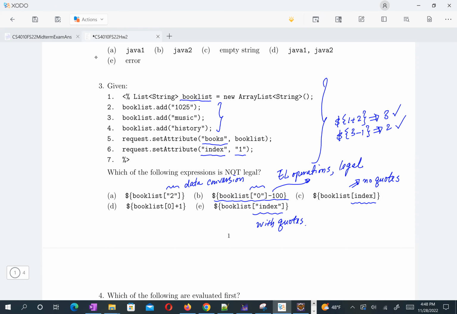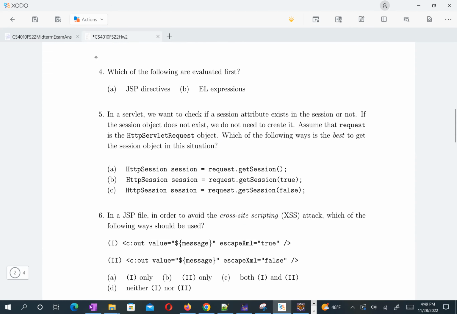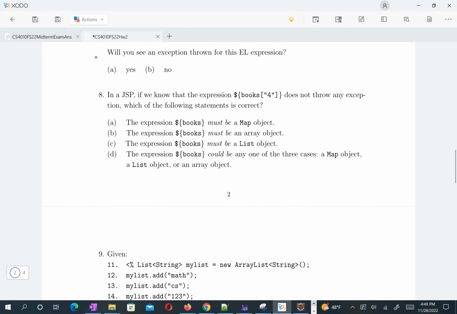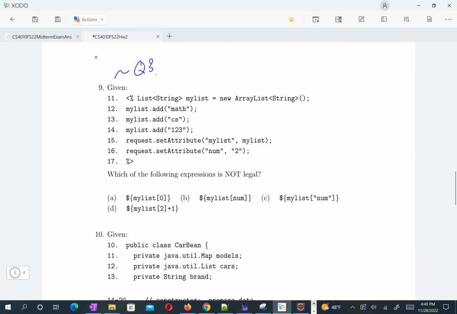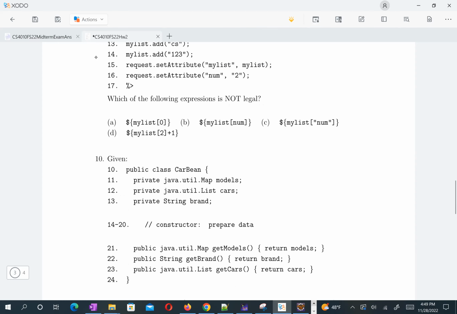So you just go there, study and answer this question. And later there is another similar one. They are very close. Number 9 is similar to question 3. Nothing new. So if you can answer question 3, you can answer question 9 easily.